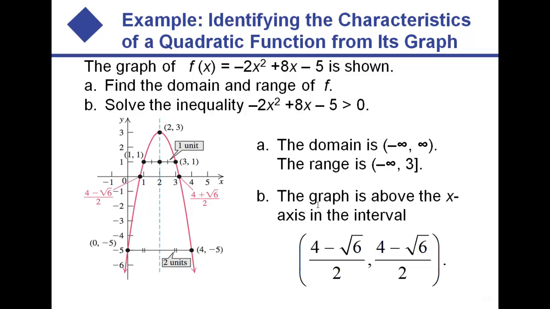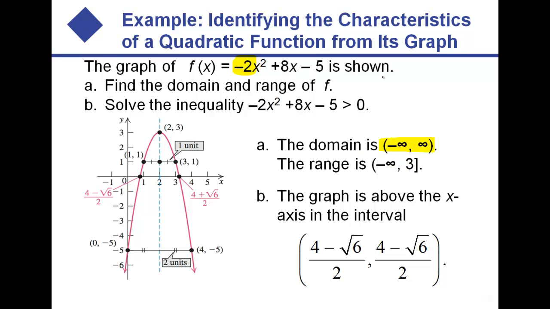Well, the domain and range should be pretty easy. The domain of your quadratic, as you can see by looking at it, it goes as wide as you want left and right. So that's going to be a domain of everything. Very simple. All real numbers. Now the range, because it opens down, you know that the range is going to go down to negative infinity, and then it's going to stop at some vertex. So you have to find that vertex in order to figure out what your range is.